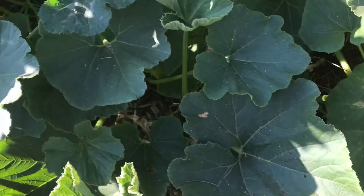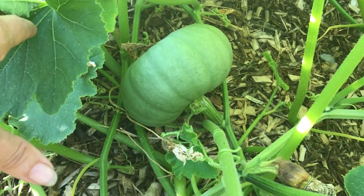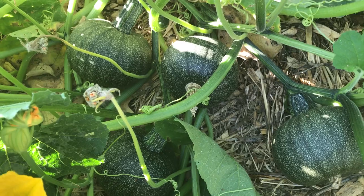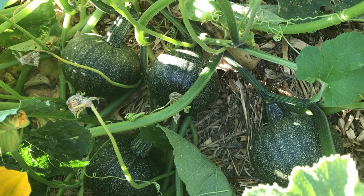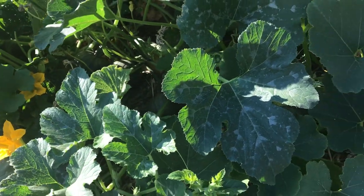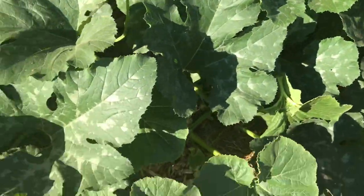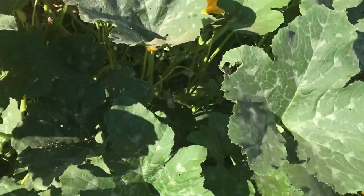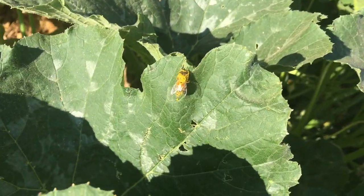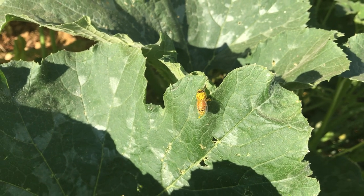Then I have some Blue Stella squash — it stays that bluish-green color but is supposed to be a really good keeper. Lastly, I have some called Pepito — you grow them for the seeds, not the orange flesh. They're hull-less seeds, just the green seeds inside, so that's something new I'm trying. There are many on there. Oh look at this little bee — he's totally covered in pollen, like yellow with it, trying to wash himself off. That's it, that's the garden in a nutshell!